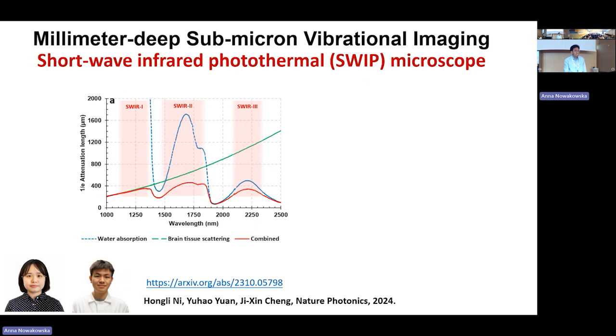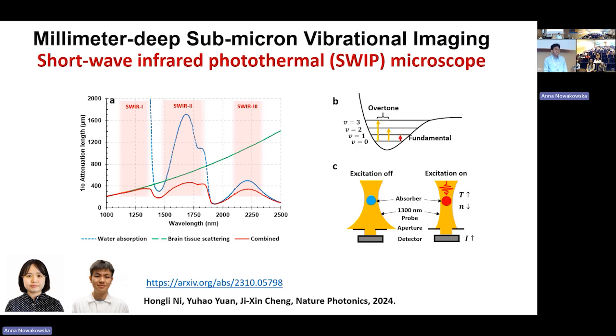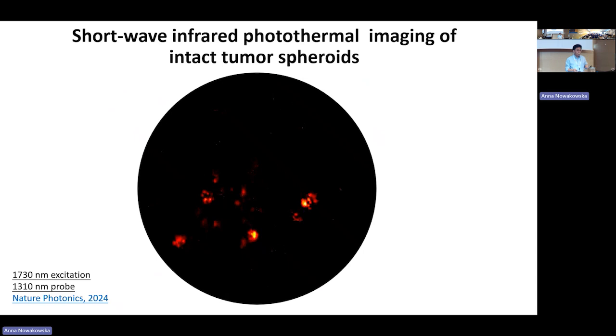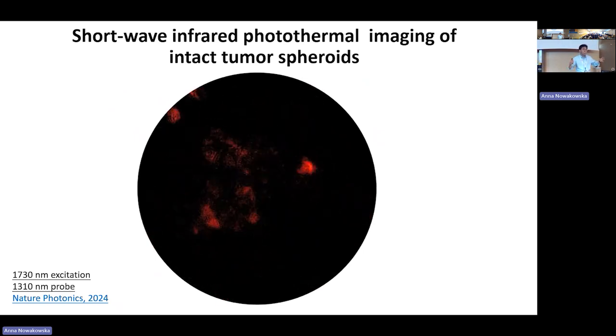So we have also developed this short infrared photothermal microscopy to solve the depth issue. In this short IR window, which people used for 3-photon fluorescence, there are overtone excitations for the CH and other bonds, and then you can probe this overtone transition at 1300 nanometer, which is the OCT wavelength. So with this pump and probe in short IR, you can go up to 1 millimeter in photothermal imaging. So for example, we can image the nipple in this hemisphere without tissue clearance.